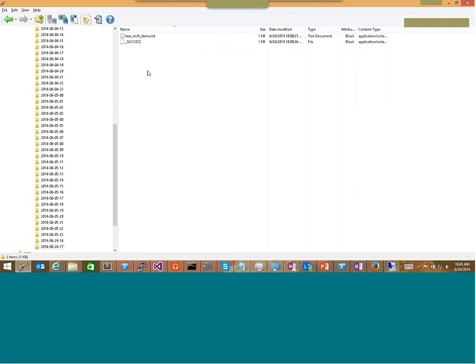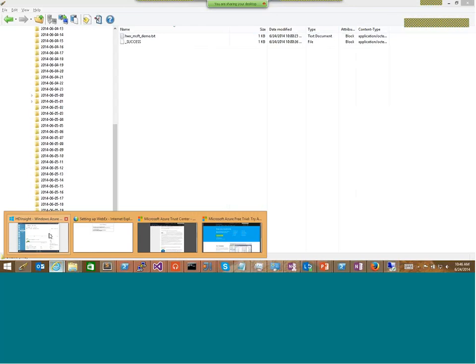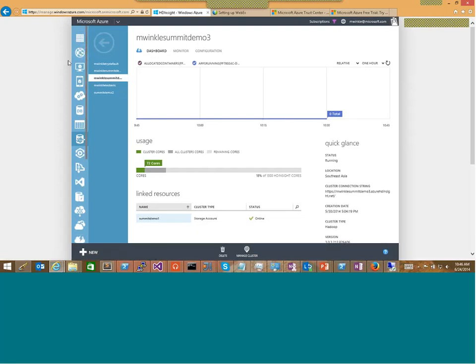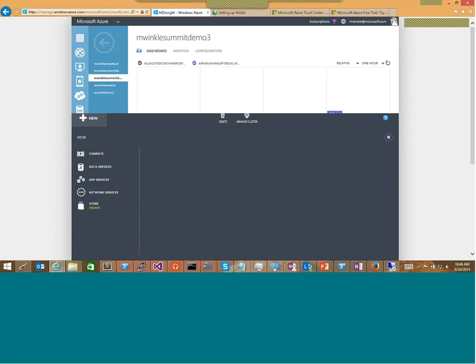Now I'd like to actually leverage that data from a cluster that sits inside of the cloud. And so what I'll do here is move over to the Microsoft Azure portal. And so this is a single pane of glass for all of the services that you're running inside of Azure. And so if I've got websites or virtual machines or mobile services, I can see all of these here, and this is where I can create an HD Insight cluster.